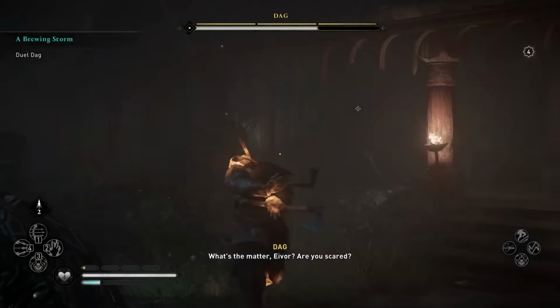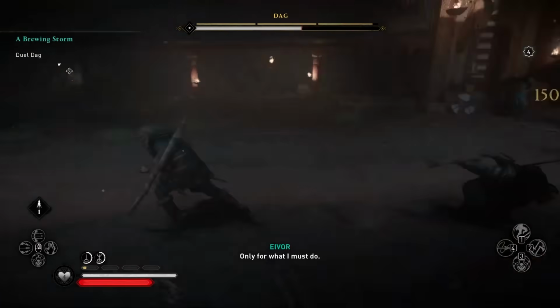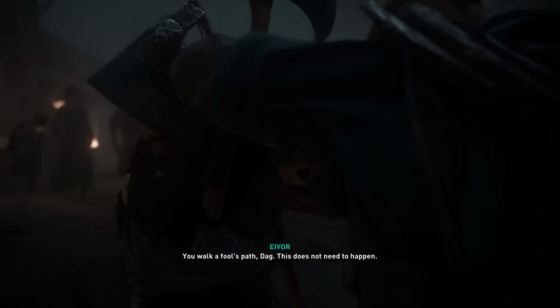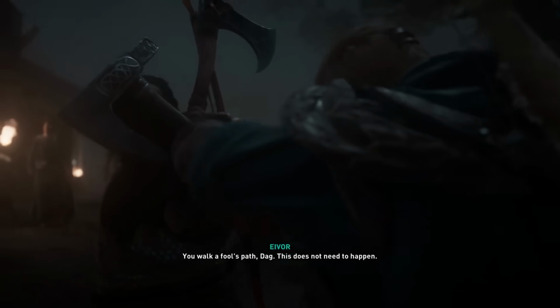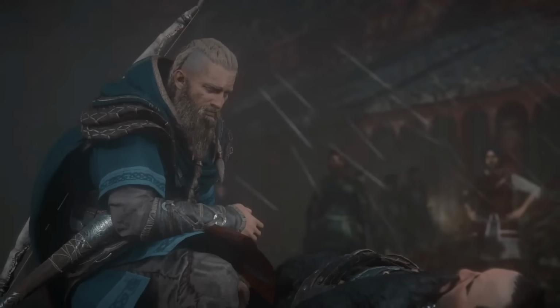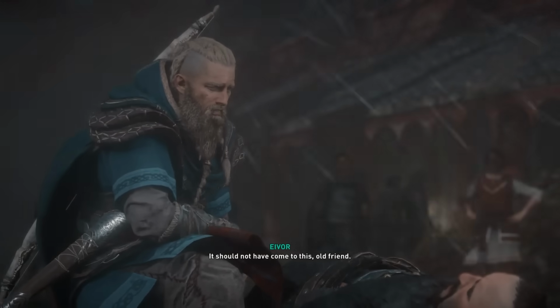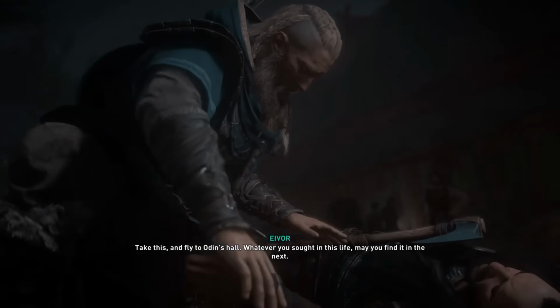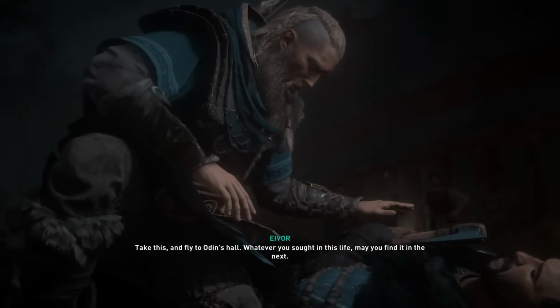And this also does play a significant part, because your choice on what happens at the end of A Brewing Storm will actually impact the final ending of Assassin's Creed Valhalla, because the choice is whether or not you're going to give Dag his axe or deny his axe. Your choice here can actually impact how Sigurd feels about you at the final moments of Valhalla. But as I said, more than anything, it was just fun taking out Dag. He was such an annoying character.